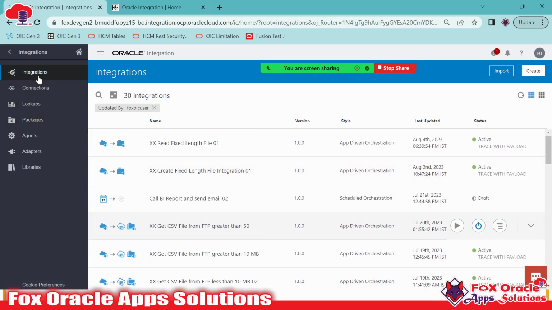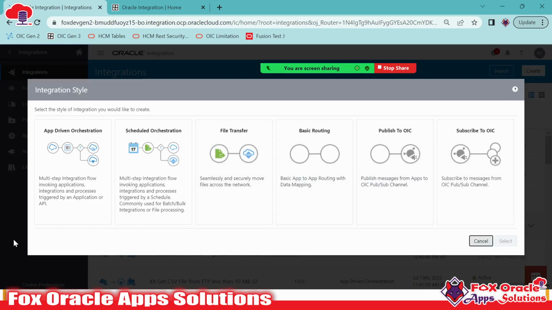And here you can see in the integration, as I told you, when we are going to create an integration, we will have different options. All the options which I explained in the PPT, you can see here. We have app-driven orchestration, schedule, file transfer, basic routine, publish to OIC and subscribe to OIC.